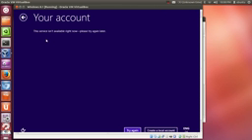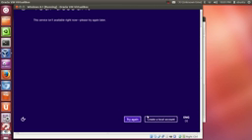And once I have done that, it's saying this service isn't available now. So it's not my fault. What I can do is I can create a local account for now.